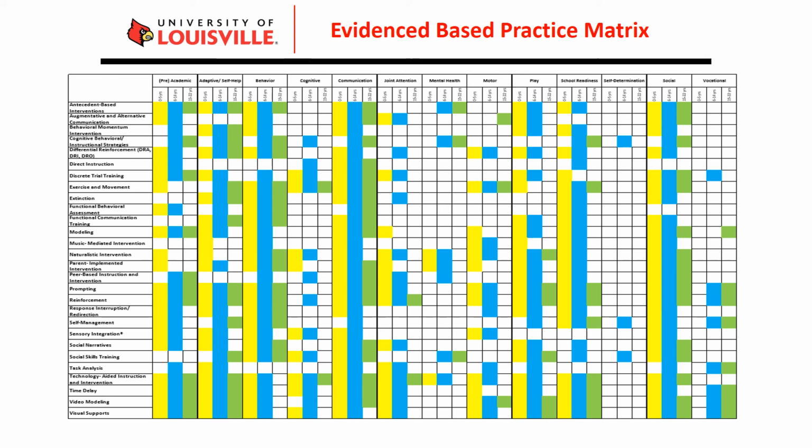This is a great place to come if you are working with a student with autism and you are trying to figure out how to get started. So if I was working with a student with autism and I had behavioral concerns, I could come over here to the category that says behavior, and my student is age 8, then that falls in that 6 to 14 category. So I know if I look down this list, all of these that are shaded in blue are research-based, evidence-based practices. So there is research to back up that these are effective for children with autism in the age range of 6 to 14. So just an example of how you might use that.